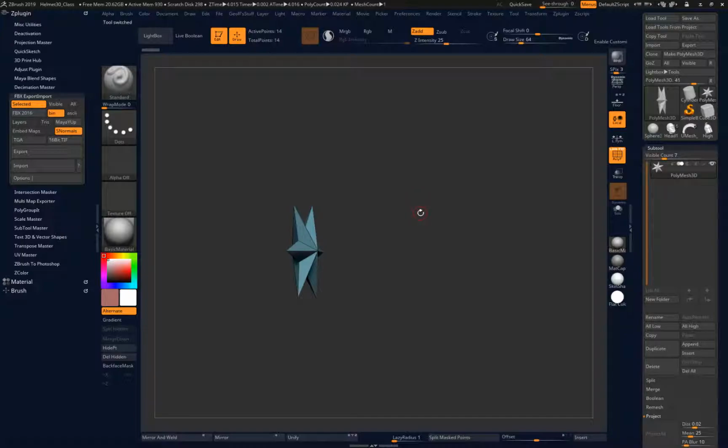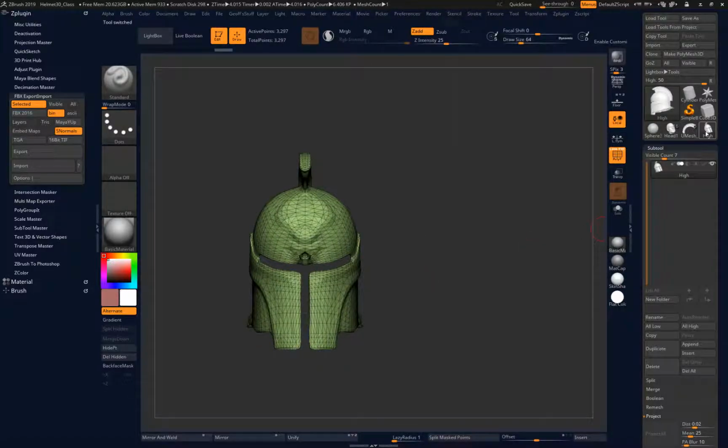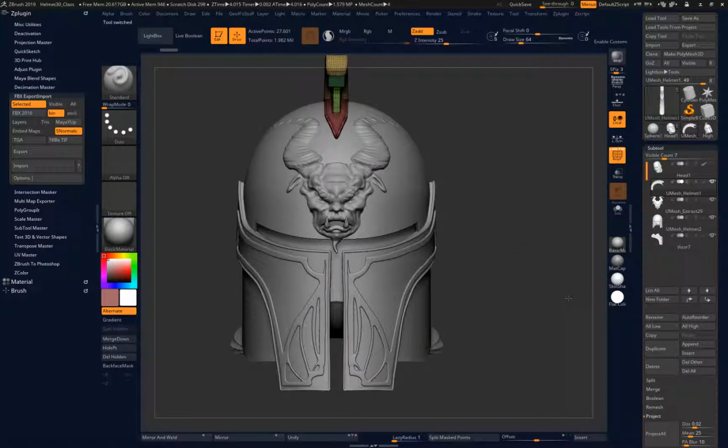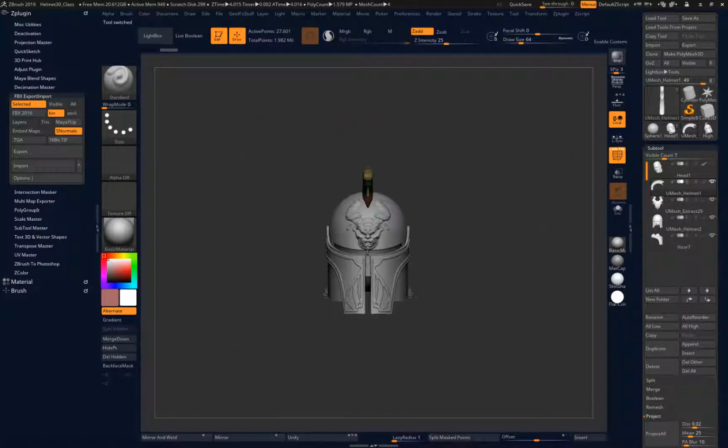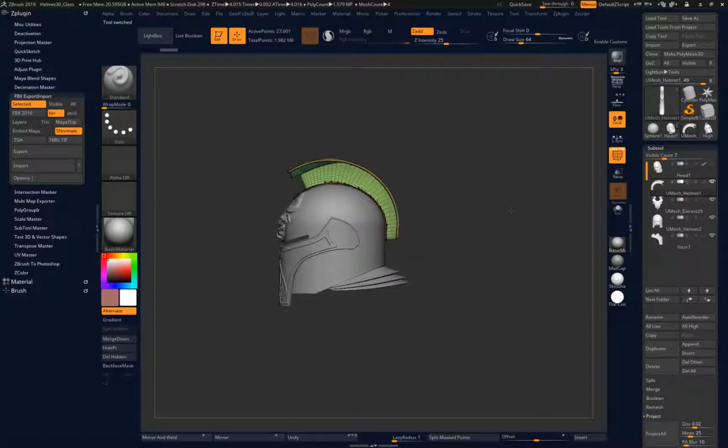And if I have saved files of my ZBrush, then it doesn't matter if I delete stuff from this file because I have a backup. So come back to here. That's fine. That works pretty good. I'm going to go back to my high res. Now I don't want to import it into here necessarily, but I'm trying to think of the best way to do this.